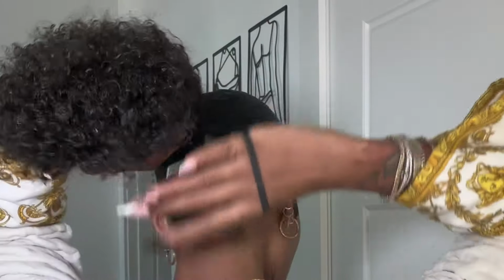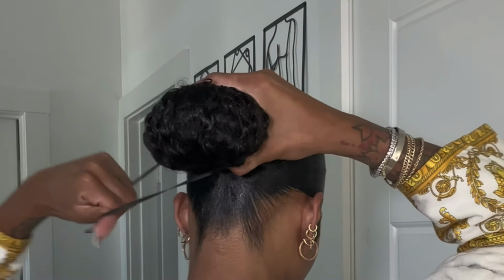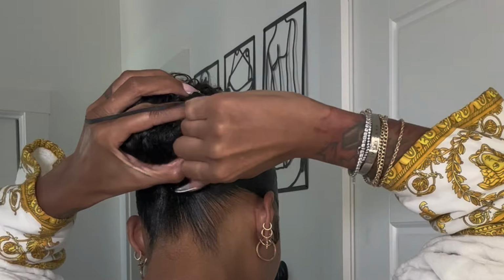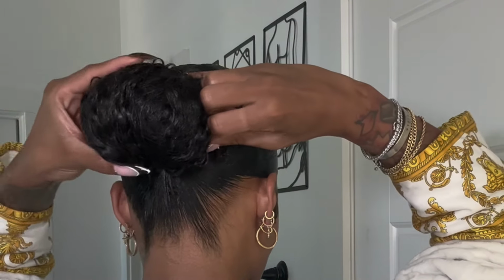I just decided to do a little blush, not too much. I'm gonna put my hair up in this bun right now. I'm gonna use one of these big rubber bands again. I'm just going to flip. This is the final look of the bun.